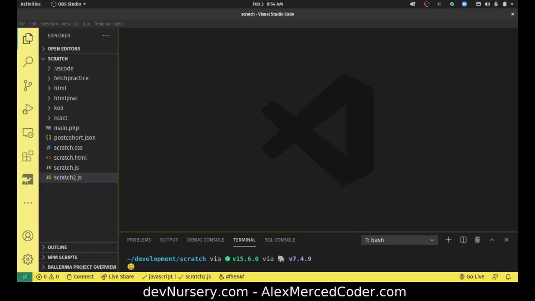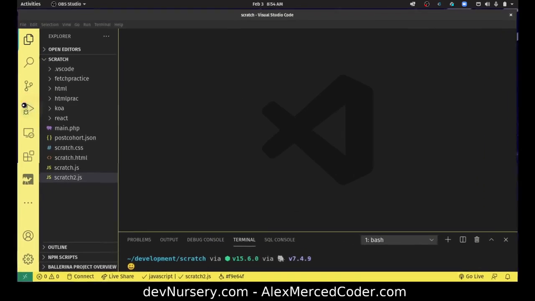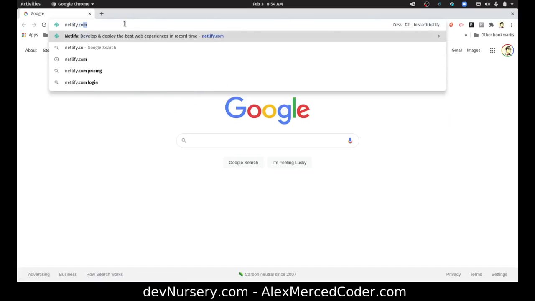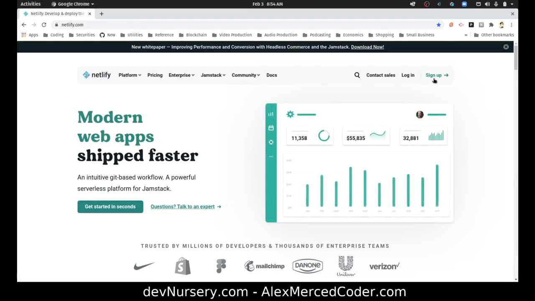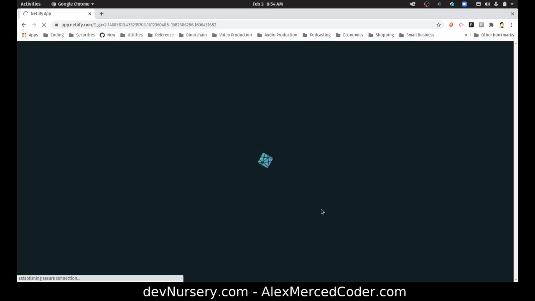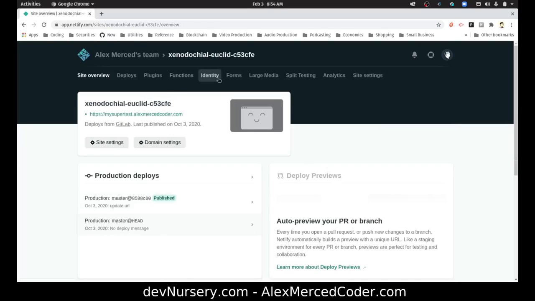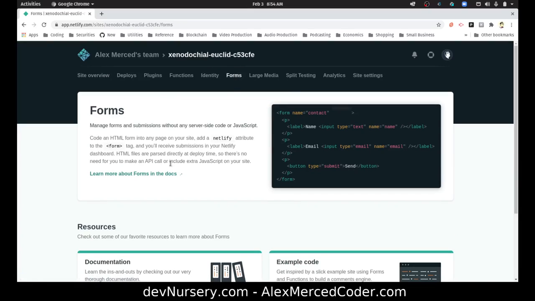So first off, let me go back and read a little bit on that again. I'm pretty sure you just stick the word Netlify as an attribute in the form tag, but just to make sure, let's take a look. Log in. Let's go to forms. Here we go. And yeah, you just literally put the word Netlify in the middle of your form.